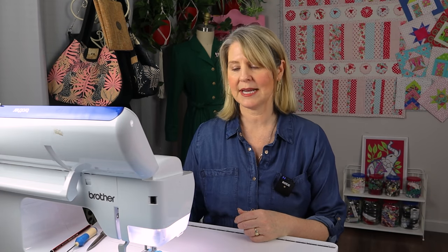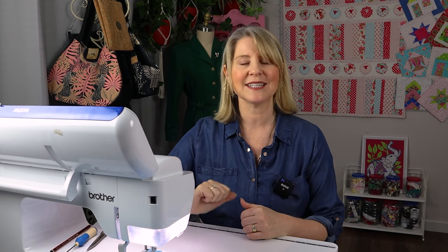So back of the machine, I have a neutral coloured thread on, I have a size 80 quilting needle, a stitch length of 3, and I'm just using my standard foot with my needle position moved over to give me a 1/4 inch seam from the edge of my foot to the needle.